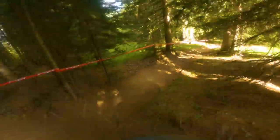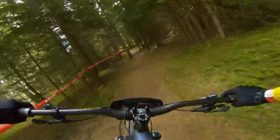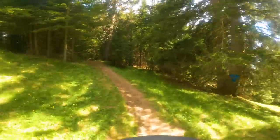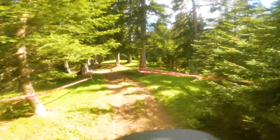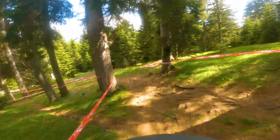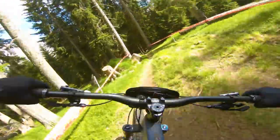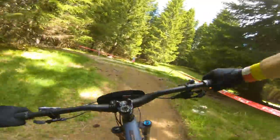Inside line here — I'll go for that. In the air 50-50. Another little flat section — give the hands a rest, but the lungs don't get one. The fast guys and girls won't be backing off on any of this; it'll just be full gas all the way. Much grippier dirt in the woods than up top, much more predictable.